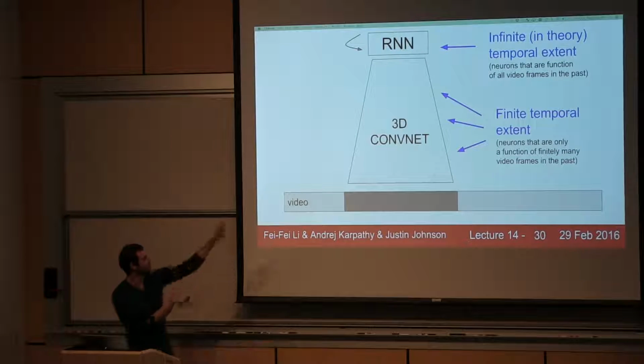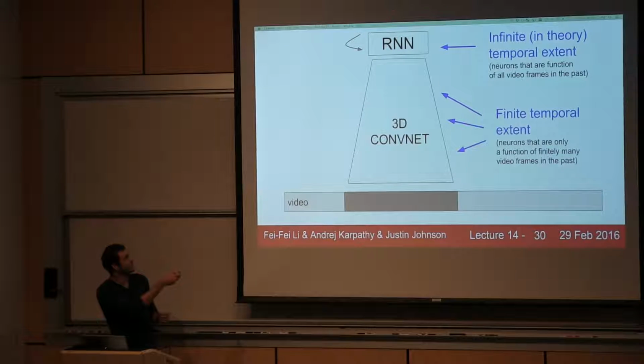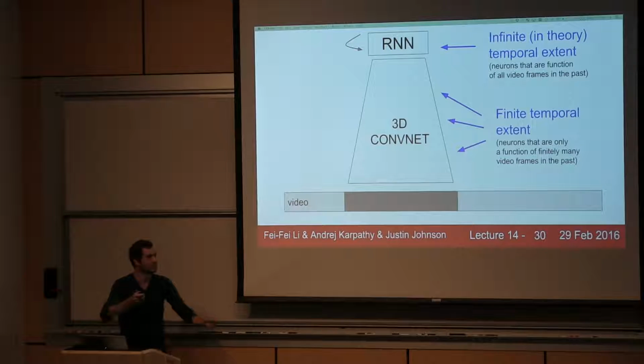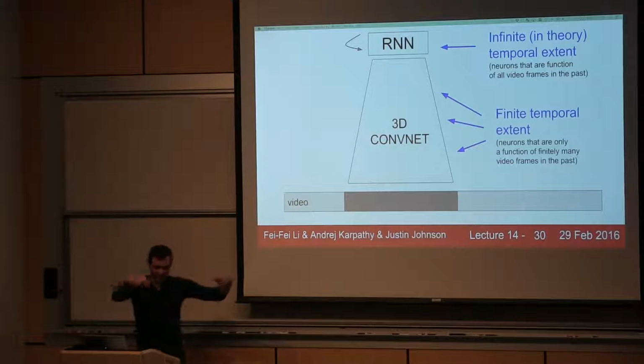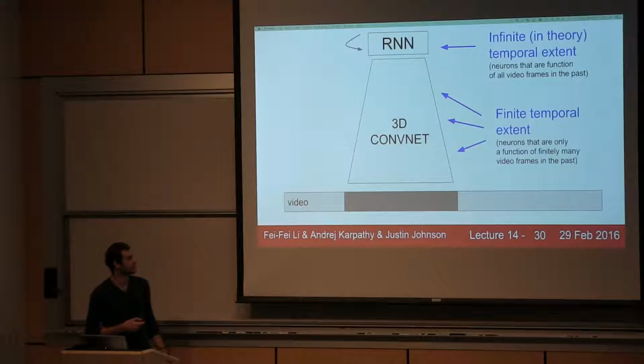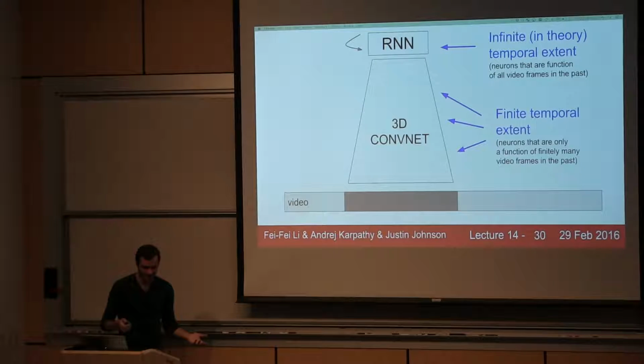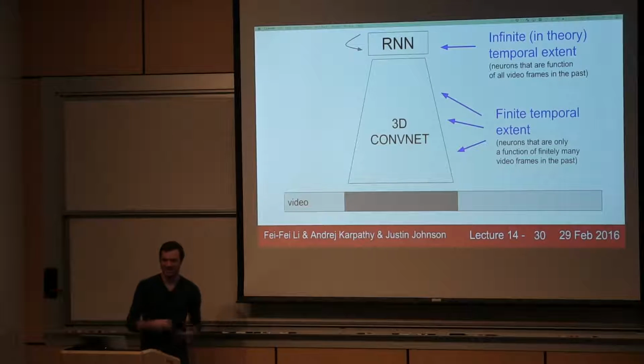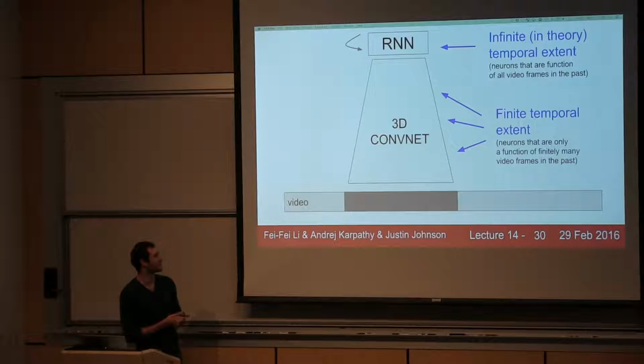So you have these neurons inside the 3D comnet that are only a function of some small local chunk of video, and then you have these neurons on the very top that are a function of everything in the video, because they're recurrent units that are a function of everything that's come before. So it's an unsettling asymmetry. There's a paper with a very clever and neat idea from a few weeks ago that is much more nice and homogeneous in a VGGNet-like style, where everything is very homogeneous and simple. I don't know if anyone can think of what we could do to make everything much cleaner.